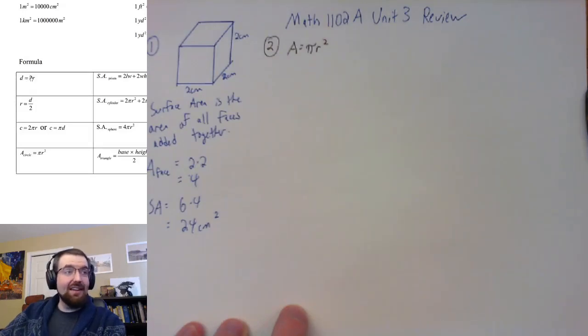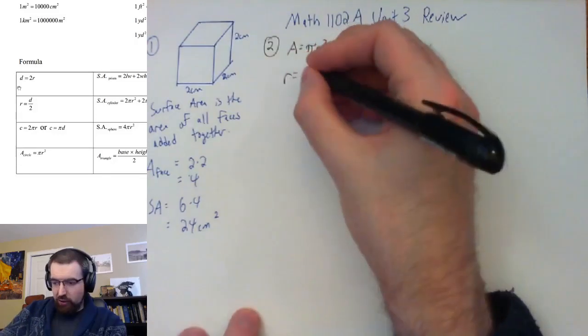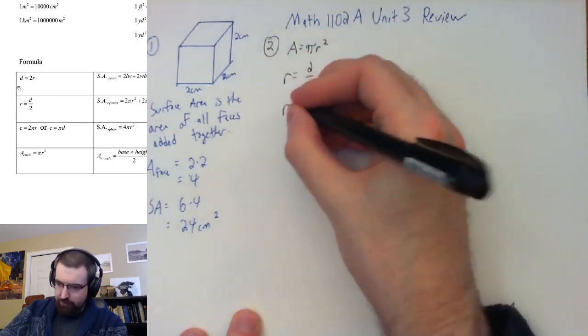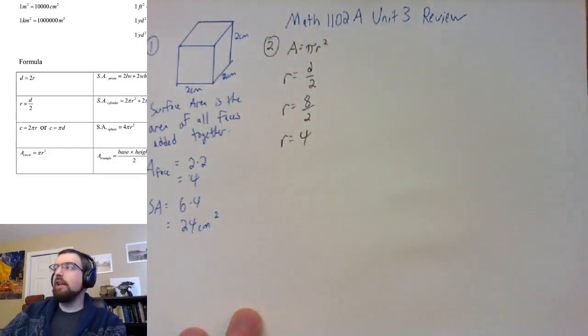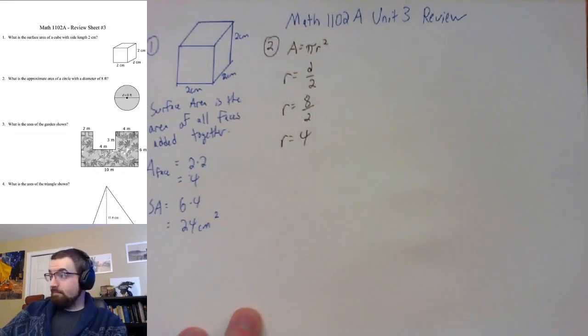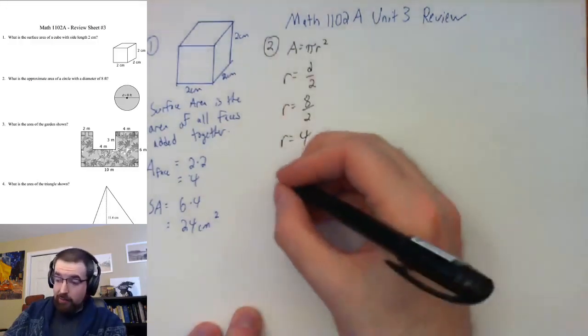Look at that, right? Like if I made this sheet, I would not include the second form of it. Not a chance. I would just give you this one and be like, deal with it, right? But no, they went the extra mile and they even rewrote it in terms of R as well as in terms of D. So we know that the radius is equal to the diameter over 2. So the radius is equal to 8 over 2, or the radius is equal to 4. Now we can just go ahead and figure out the area.